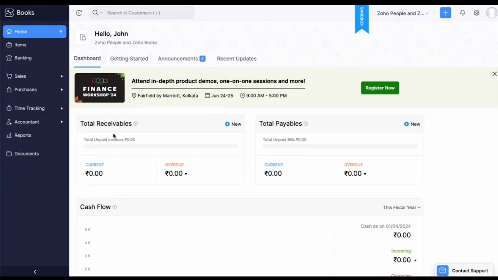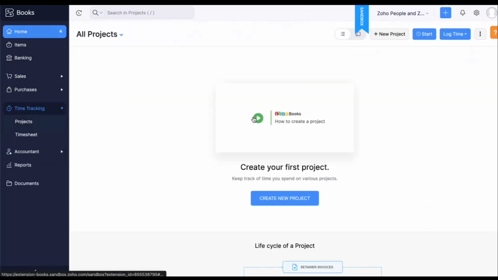Since this is a new sandbox environment, we will not have any entries for now. So let me quickly create a project.